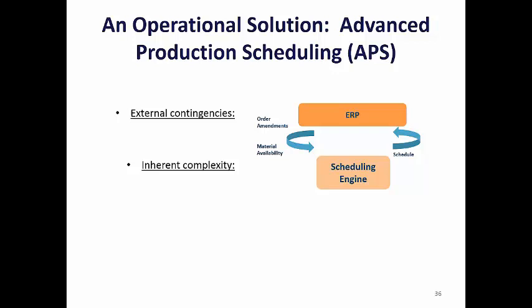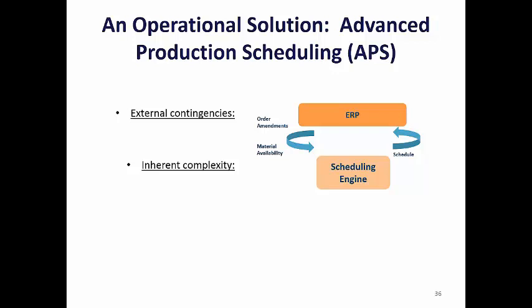And what is handy as we look at that blue arrow on the right is for a scheduling engine to be able to feed back to the ERP system, so that the marketing and sales people in particular who are in contact with customers, so that your customer support team can say to your customers with assurance, yes, this work is in progress, or no, it's not in progress, but it will start tomorrow, it will complete on Thursday, ship on Friday, you should have it on Monday.